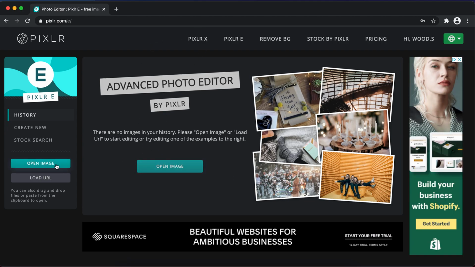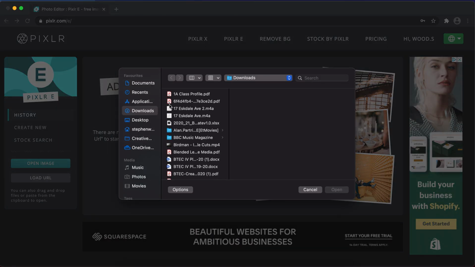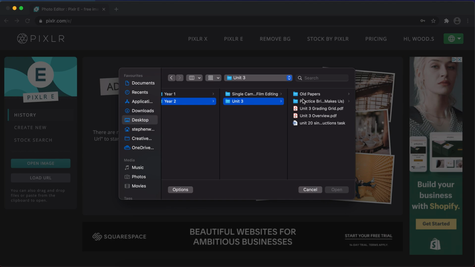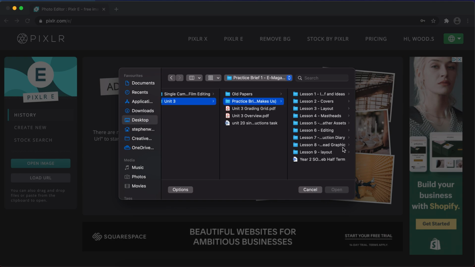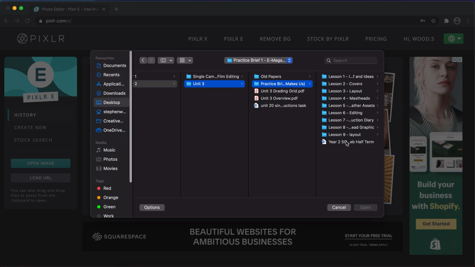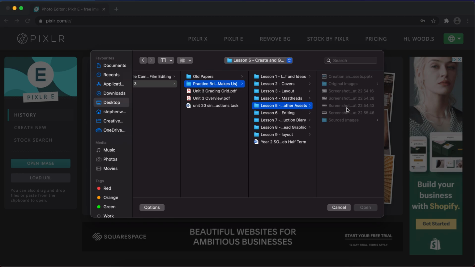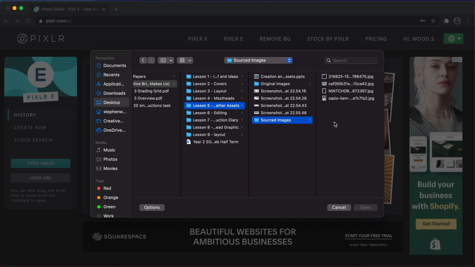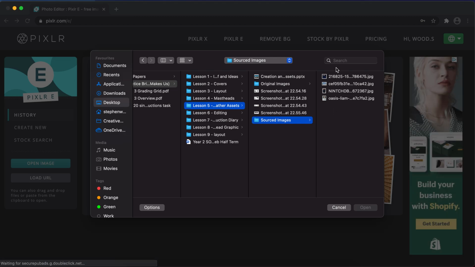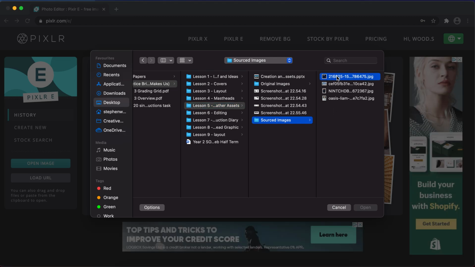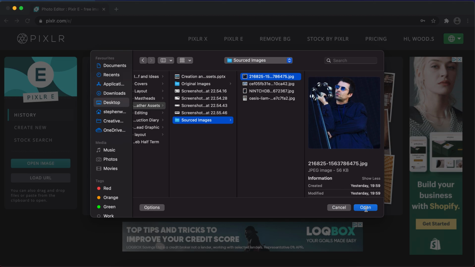Now it is simple, it is pretty straightforward, and I'm just going to quickly show you some of the areas and aspects of some of the features that we find in here. So locate and find everything that you're going to need in terms of your editing. I'm just going to go into here, and I've got my originals, and I've also got some of my source images. So I'm going to use some of my sourced images to do a little bit of editing this morning, okay? So I'll choose this image of LG.